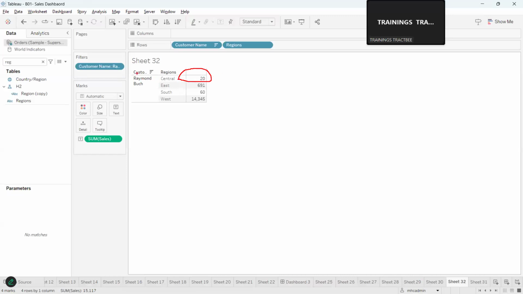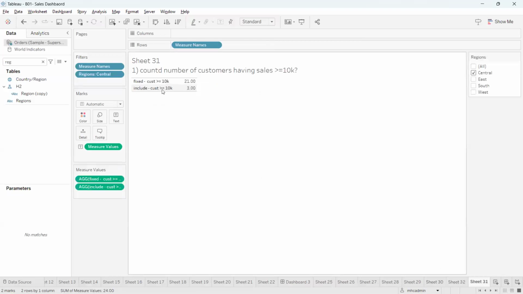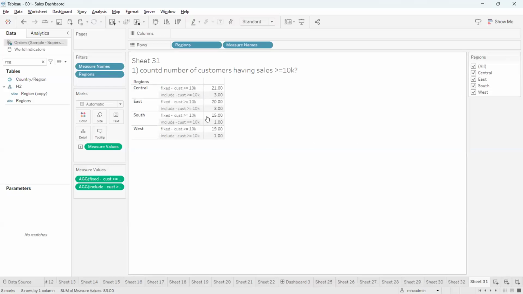That's why include LOD will not count this customer, but fixed LOD will count this customer. Why? Because fixed LOD will ignore this region filter, and total sales is greater than 10,000. Because of that, Raymond Butch will not appear in sheet 31 when you drag the region into the row shelf. So let's apply all the conditions.